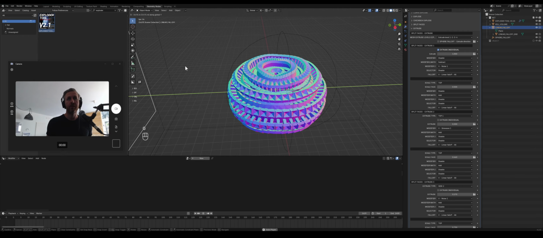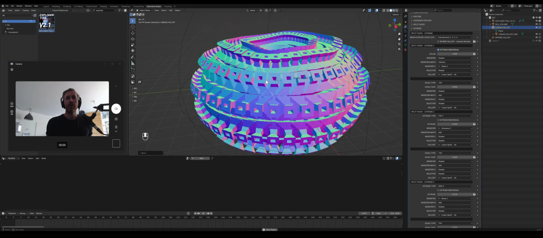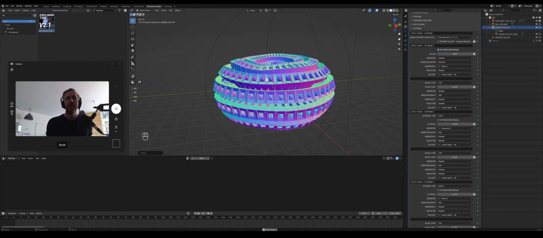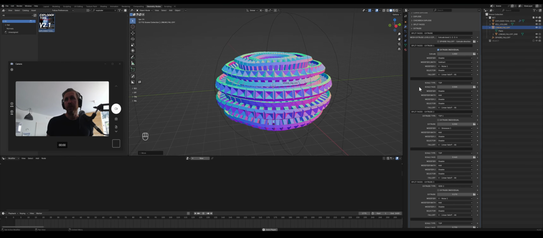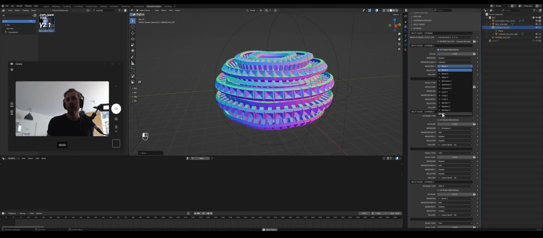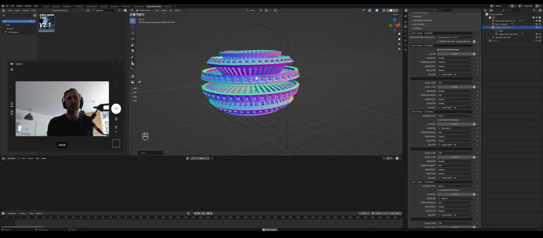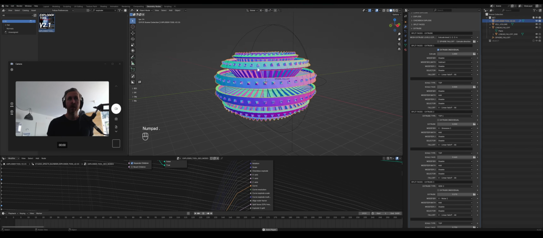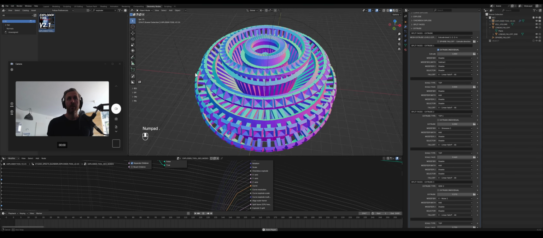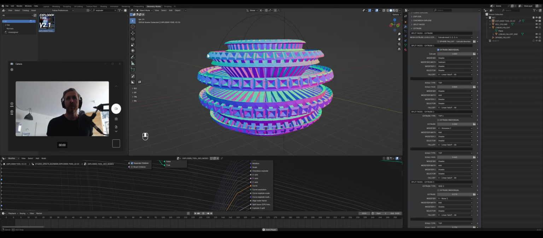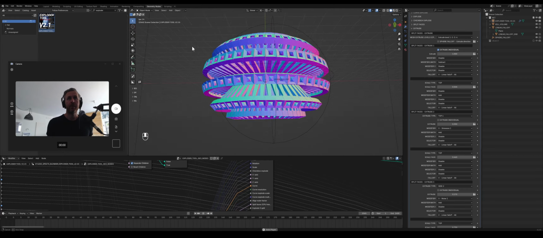So let's remove that for now. And there's also a bit of noise on it as well. Let's turn off noise so it's truly symmetrical. But yeah, fully procedural, works on any mesh you put into it.